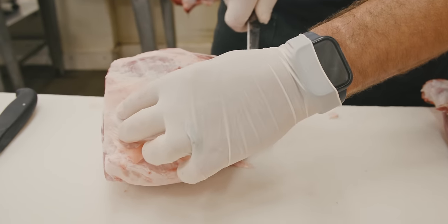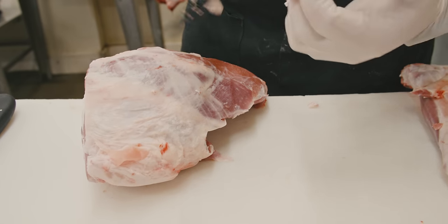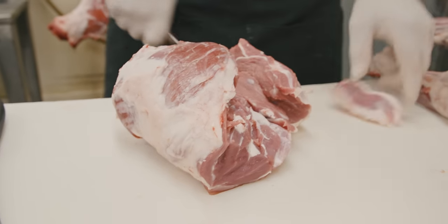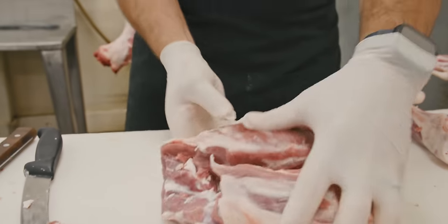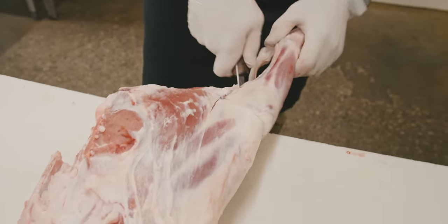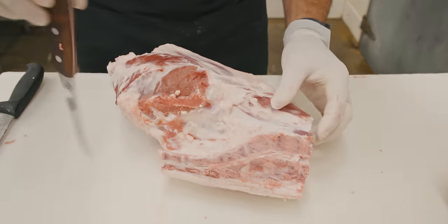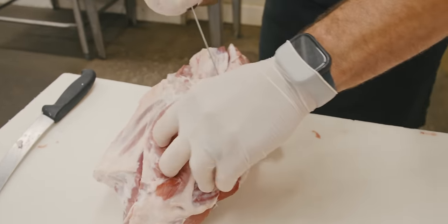I do want to get this USDA stamp off. It's completely edible and safe for human consumption, but we're going to remove it. There we have the leg all prepped up — I can roll it and then tie it. Leg number two, we're going to repeat the process that we did on the first one. Once I get it all broke down, we're going to go back through and cut, roll, and tie on all the individual cuts.